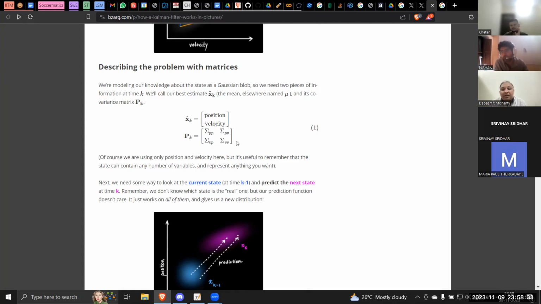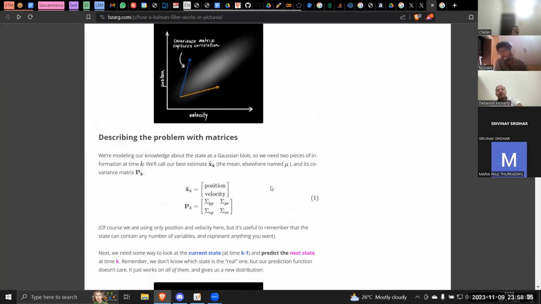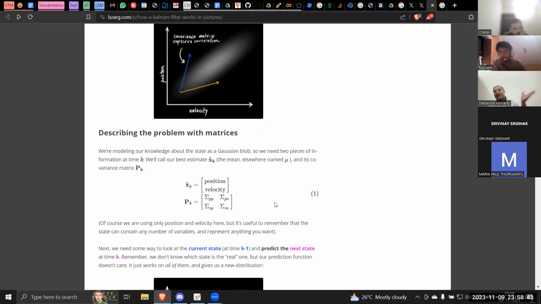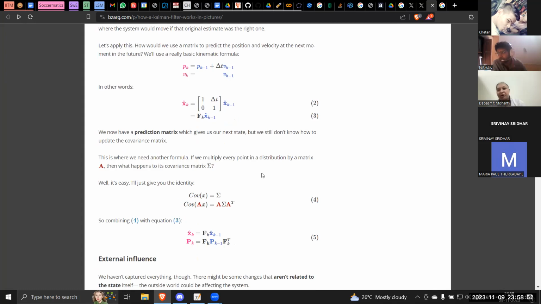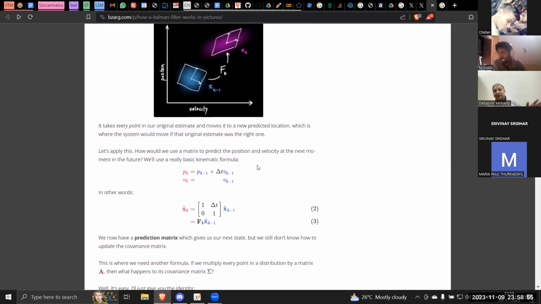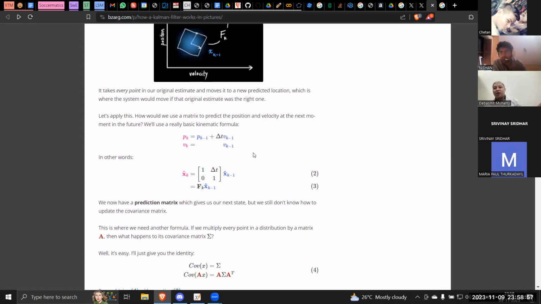What's happening is, this is after k steps. You have k tuples and you have estimated the variance covariance after k observations, or k time steps have elapsed. The moment you get a new position and velocity, now your number will become k plus 1, so those numbers will change. At that point, you don't want to keep storing all the k plus 1. You want to somehow make it easier. That's what we're trying to do, right?